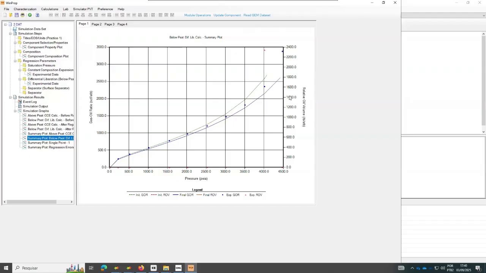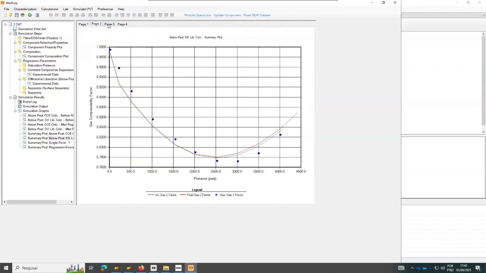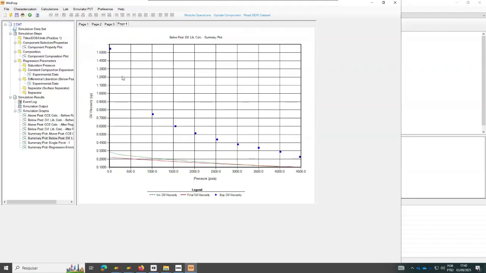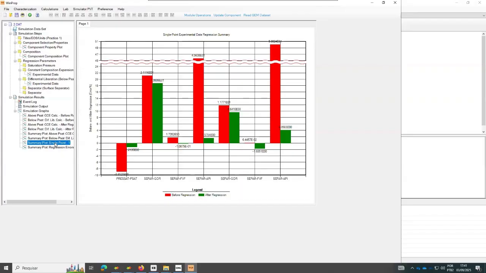This is the BO, the gas property, okay, the gas density. Oh, the viscosity. I need to calibrate the viscosity. Okay, we are working only in the equation of state, but the next step is to calibrate the viscosity. It explains why the viscosity error is too high, because I still need to calibrate the viscosity.